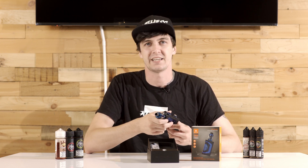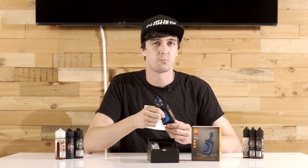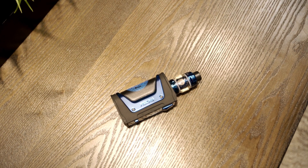This Limited Run version maintains the same standards for water, shock, and dust resistance and comes equipped with an upgraded AS chip, also sporting the new Zeus tank, all packaged into a more lightweight and resilient chassis. The Zeus tank itself comes with a pre-installed mesh Z2 coil and a 5ml bubble glass, with a spare Z1 coil and a straight glass included in the box as well.